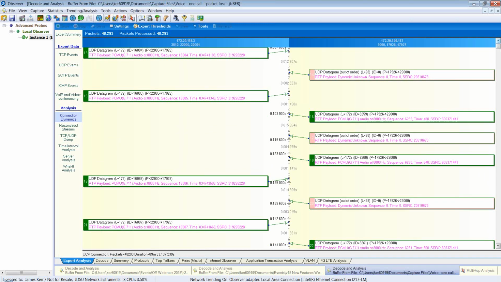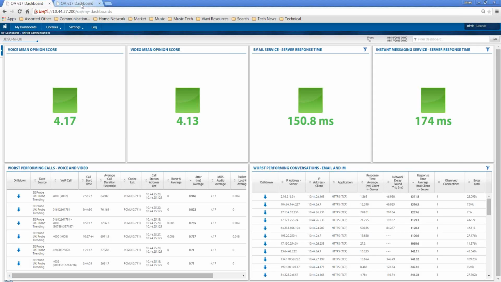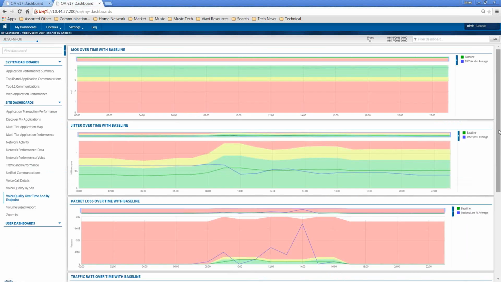So next example that I want to talk about is if I go back into my reporting. What you should be able to see here on your screens are a number of graphs that are showing us some of these VoIP quality metrics over time. I can see the system's taking a little while to sync. You're probably still seeing some green traffic lights, so let's just hang on a moment while that catches up.